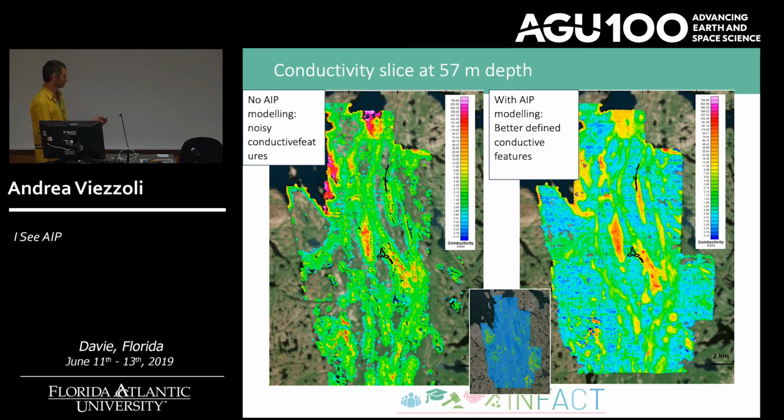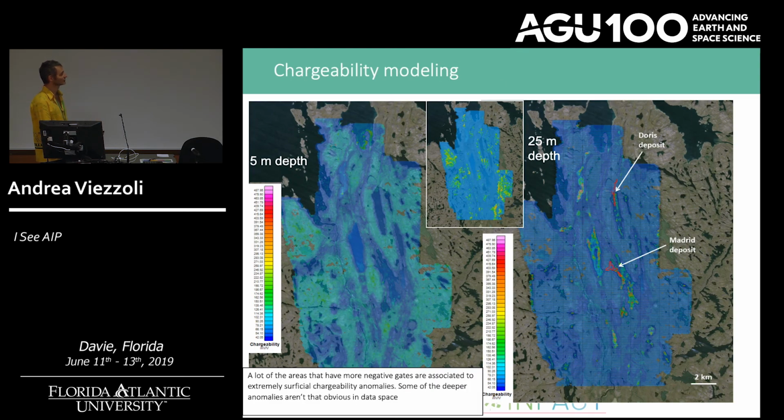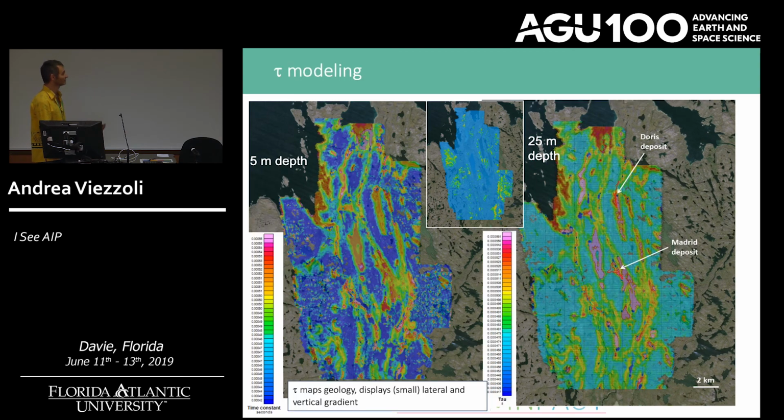And this is a map of chargeability, two maps of chargeability, near surface and at depth, which actually shows there is some vertical dynamic in there. And one of my favorite, these are maps of taus. Now, what do they mean? I know the theory, you know, the higher the tau, the bigger the source of the particle of IP in theory. In practice, I really do not know. We need more work, but this is mapping geology somehow.